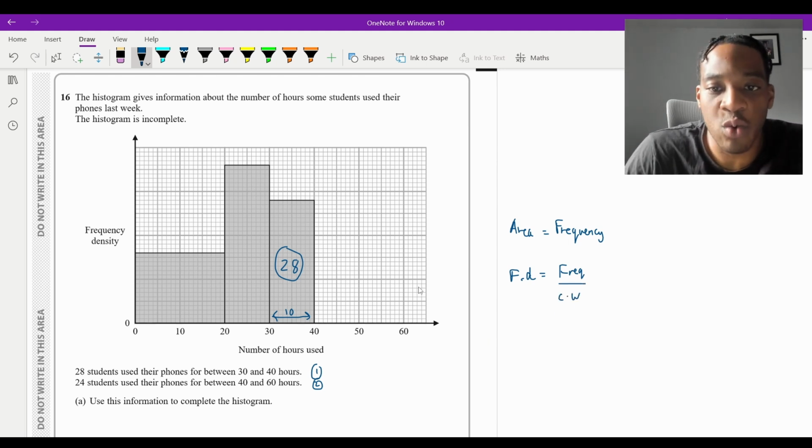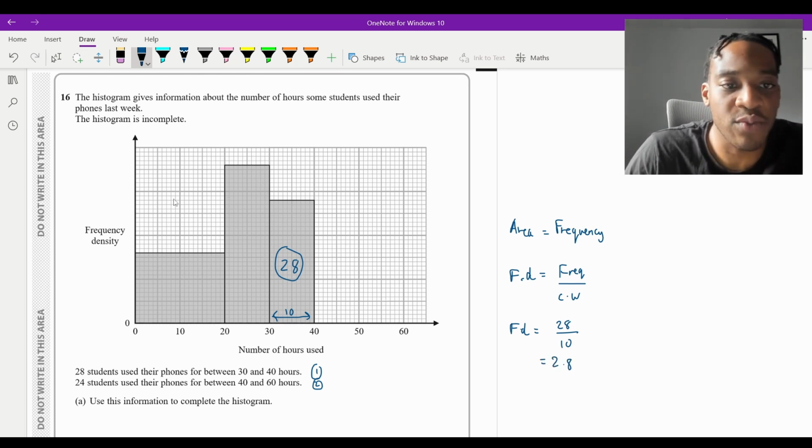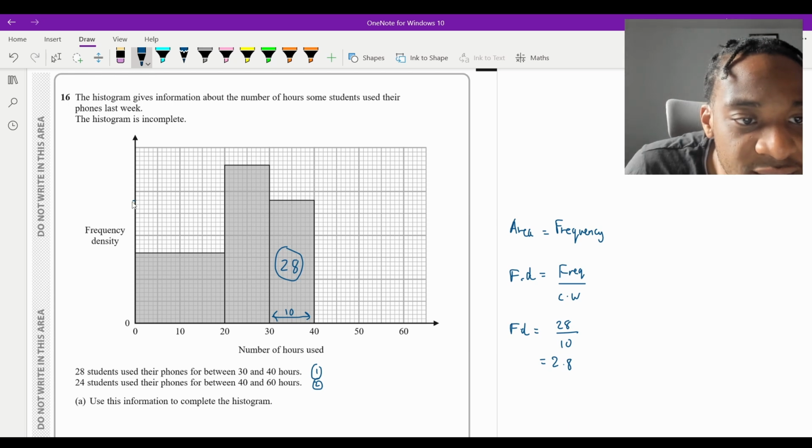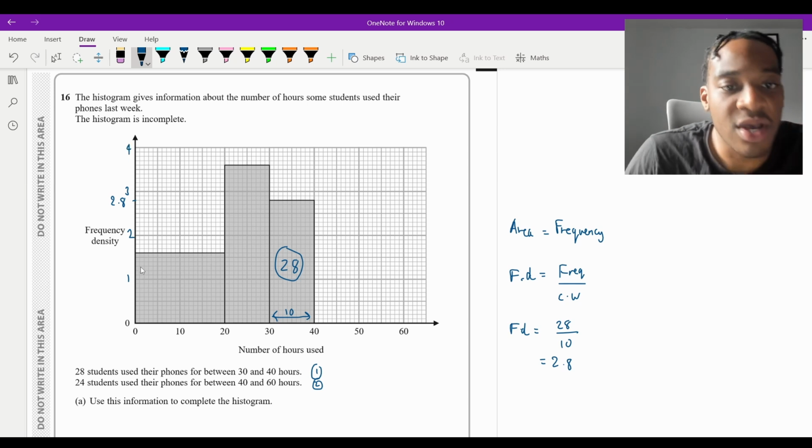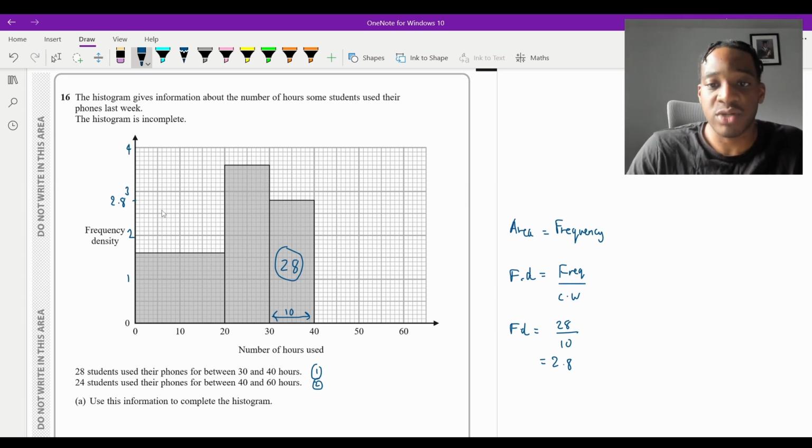So in our case, we just need to work out what the frequency density is, and I'll do it here. Frequency density would be equal to the frequency of this one, which is 28, and I'm going to divide this by the class width, which is clearly 10. So 28 over 10 is 2.8, meaning that the height of this rectangle is 2.8, and that would be just here, isn't it? And that would allow us to work out the scaling for this, because if that's 2.8, then this is definitely a 2 then. This is a 1. So every box goes up in 0.1s, isn't it? So this is just going to be a 3, this is going to be a 4. And from there, we can figure everything else out.